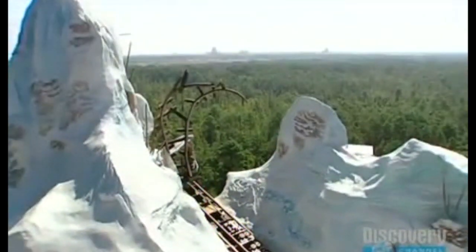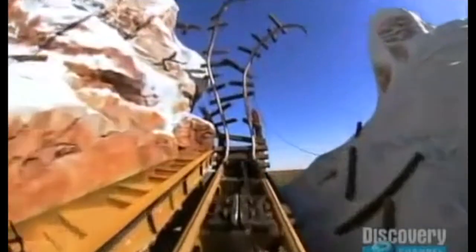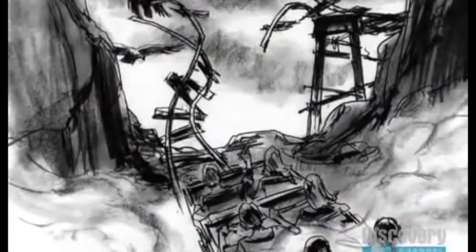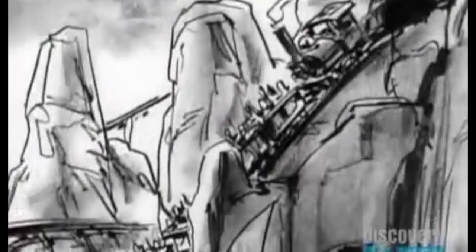In the story, the train is on its way, heading into the Forbidden Mountains. When you crest up into the mountains, you zoom around to this broken track, you come to a dead halt, and the track's torn to shreds in front of you, giant footprints in the snow. At this point, the ride becomes, oops, we have to get away from the Yeti. And so now our journey becomes get back home, get away from the destruction wrought by the Yeti, and return back to the village.